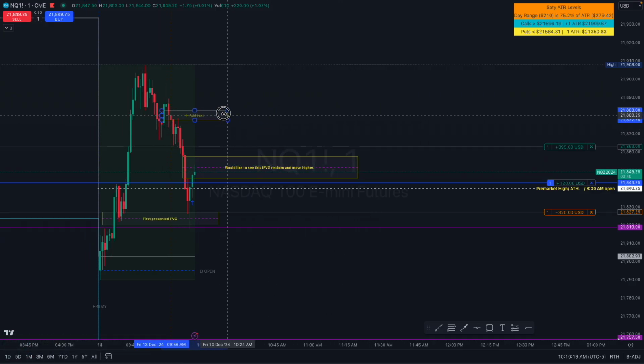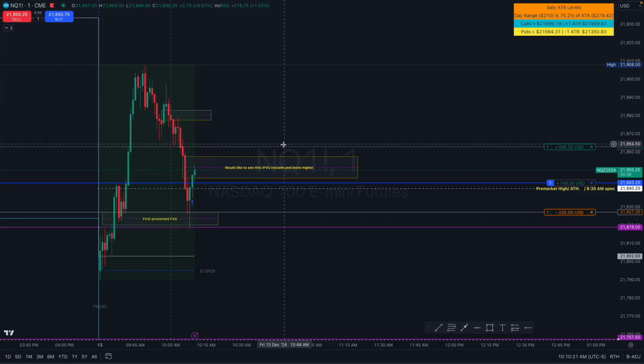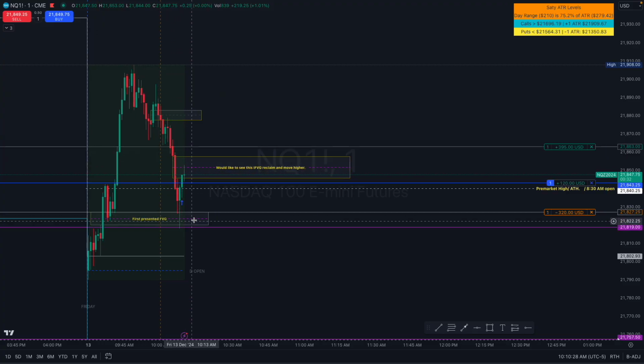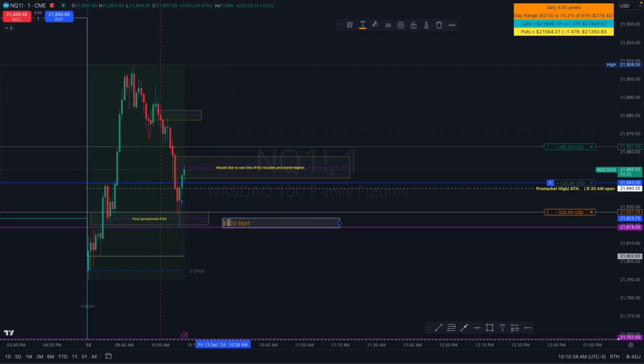Always, you have to be nimble in taking profits when starting out. This will help you in the future to manage a great risk to reward ratio. You see, at the first presented fair value gap, retest, and you try to reclaim. I was trying to enter at the first presented fair value gap, but the sell off from highs made me stay alert when taking the entry.